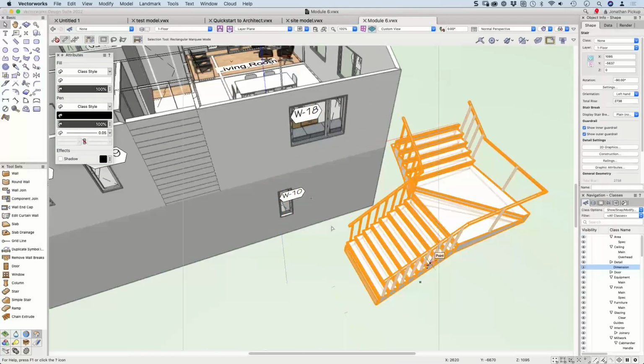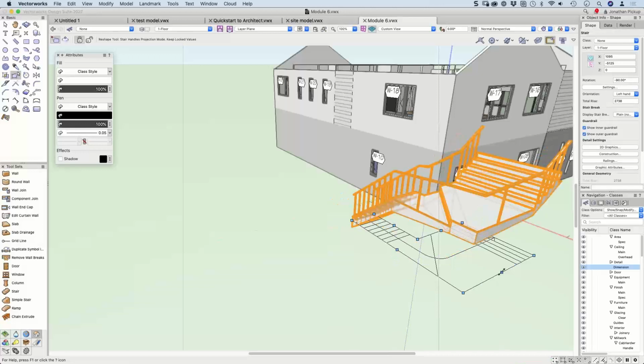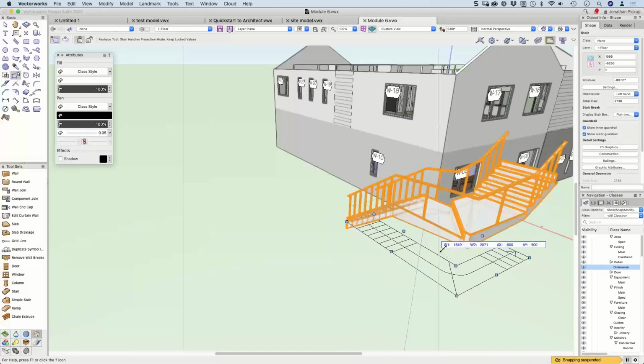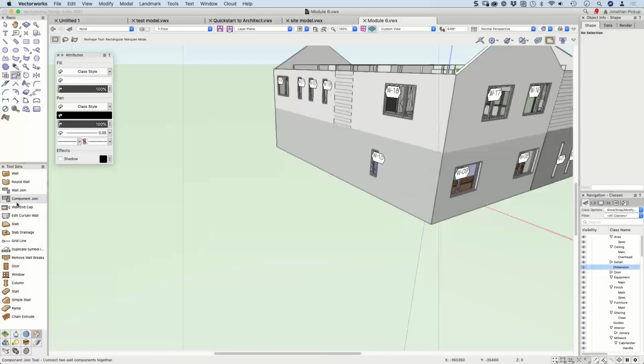It made it quite a bit fatter than I expected, but you can also double click on it and then you can start to pull these in and move those around. Now you can use the protected locked values if you like, or you can unlock it and just have a lot of fun. I'm just going to disable snapping at the moment. So you can move this to where you need to go, and it will adjust the stair in 3D as well, which I think is really cool. For the plan view, it is really useful to be able to do that with the stair.